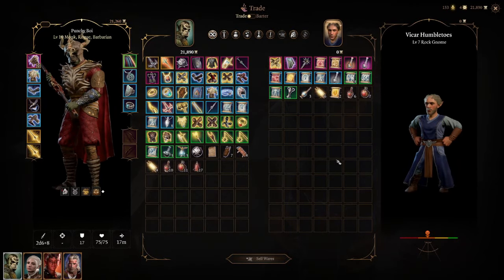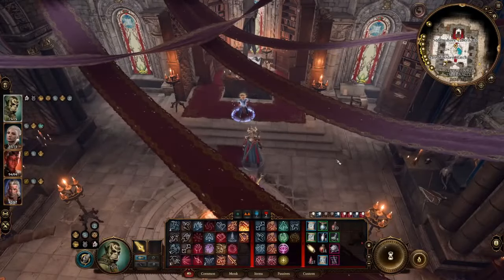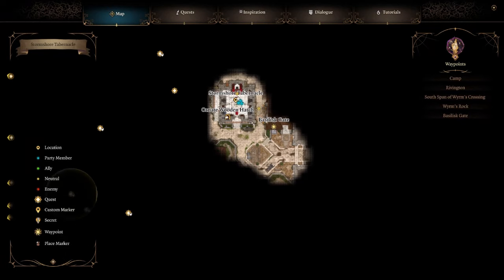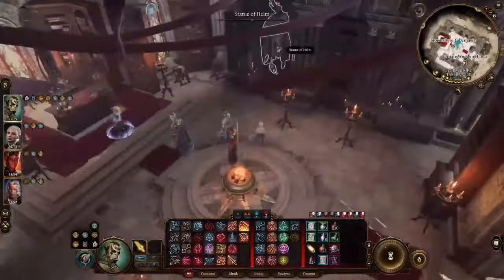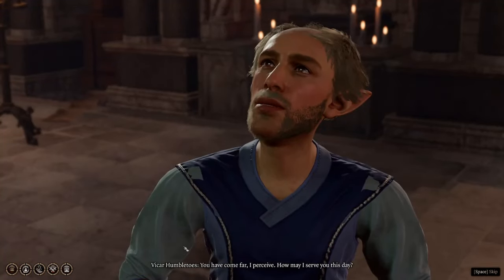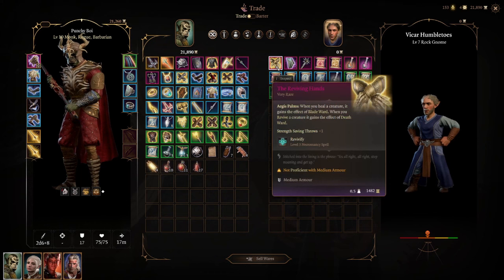Vicar Humbletoes, this vendor. First, let me show you what this vendor is. So, this vendor is in the Stormshore Tabernacle. And he's actually not marked as a vendor, but it is right next to the Basilisk Gate. You're going to turn right into, it's kind of a church, right? There's like a bunch of gods you could pray to, and they might give you some kind of blessing or whatever. This guy's actually a vendor, and he sells a couple good items that I want to show you guys.